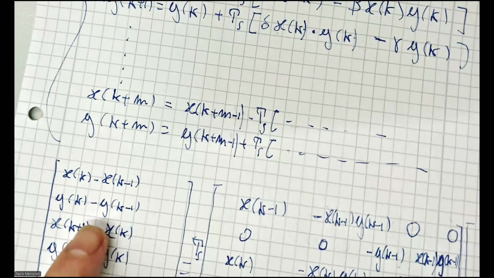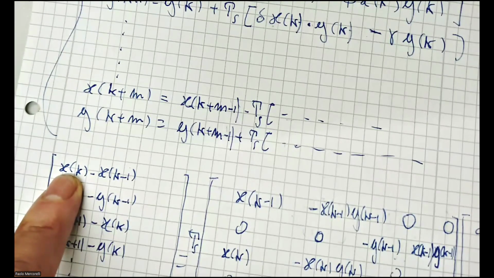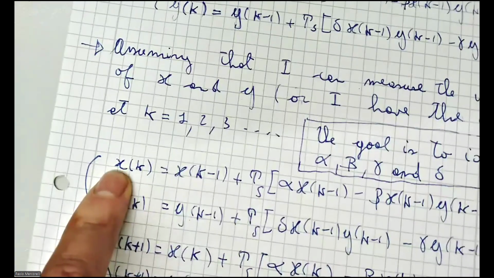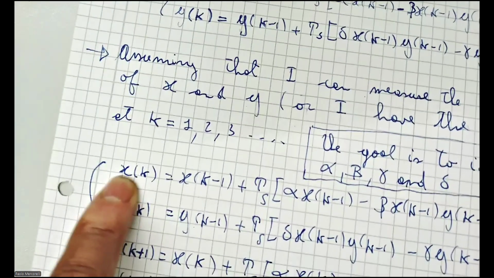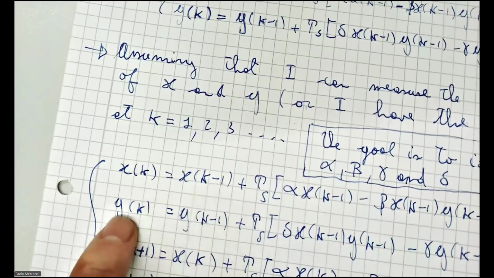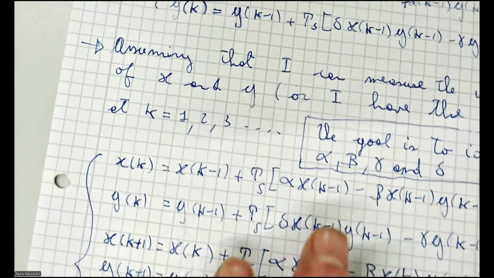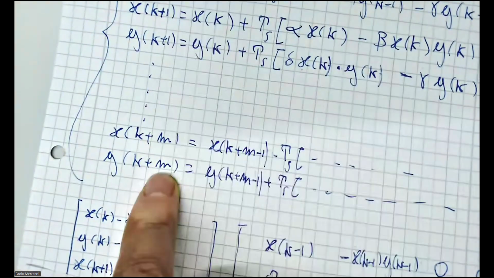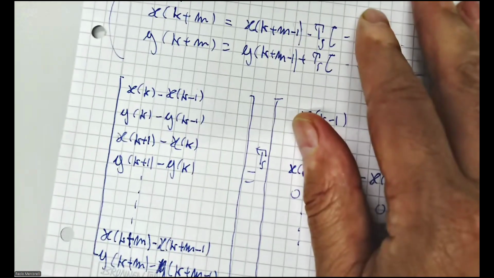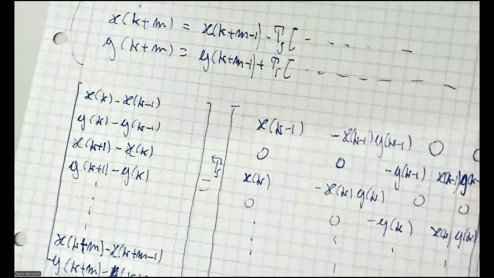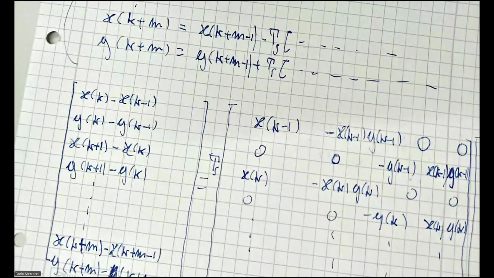If I am considering now x of k minus f of k minus 1, this means this minus this minus this minus this, basically for all the elements which I have, I can rewrite everything which I have here. I did it a little bit quickly, but we can understand what I am doing.